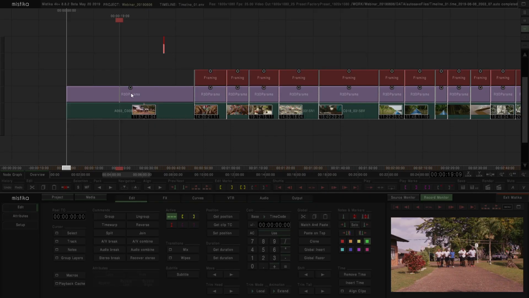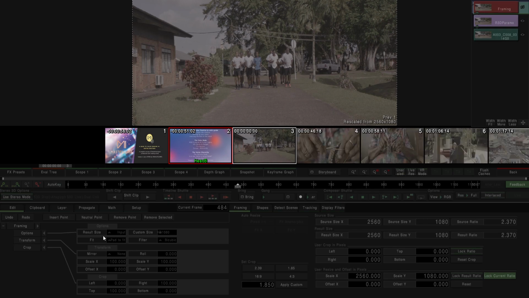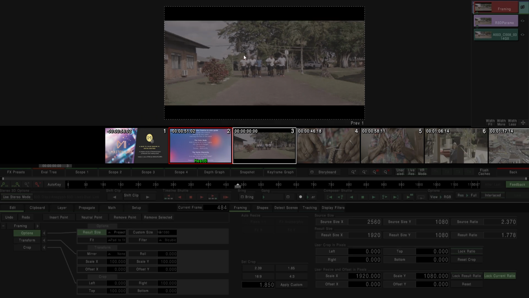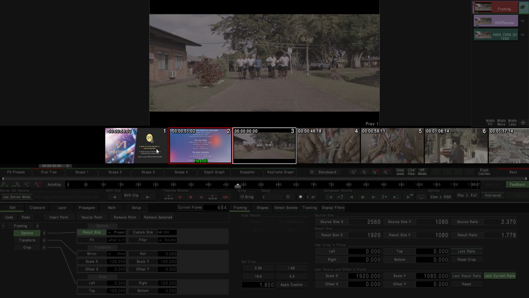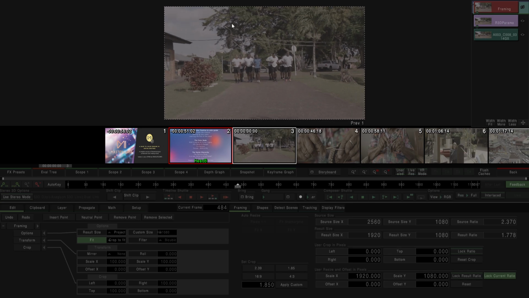Next thing I will do is change the resolution, the size of my footage, to the project resolution, and I'm going to do that with a framing effect. And with that framing effect, basically what I'm going to do is set the result size to the project resolution. I'm working in an HD resolution for the purposes of this webinar. But obviously, when you work on your end, you could choose to work in another resolution. And over here, what I've done on all the other shots is crop to fit rather than pad to fit. So I could see all the pixels in the shot in my visual editor.